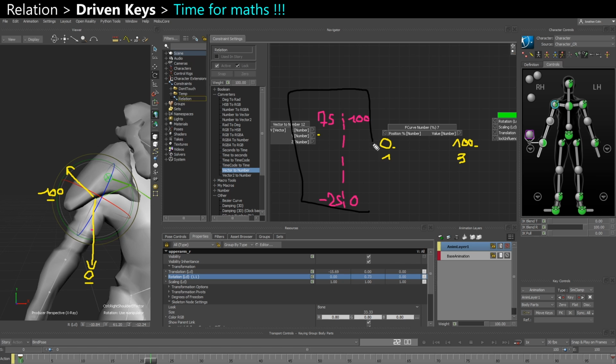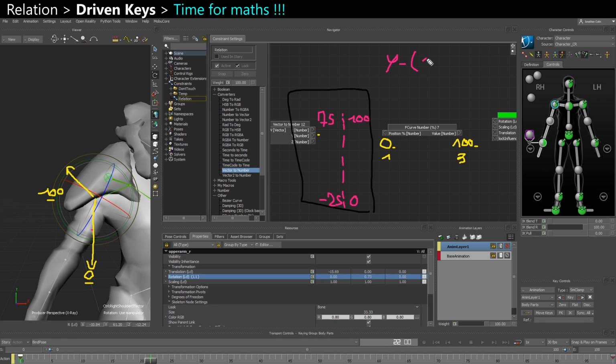To remap like that, we just needed to do a little bit of math. We need to get the value of y and subtract the lowest value.